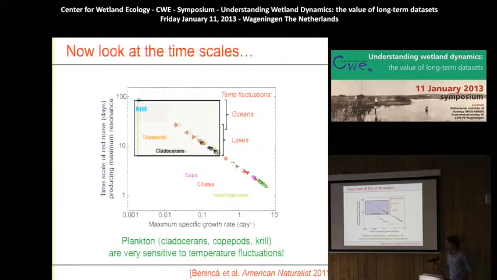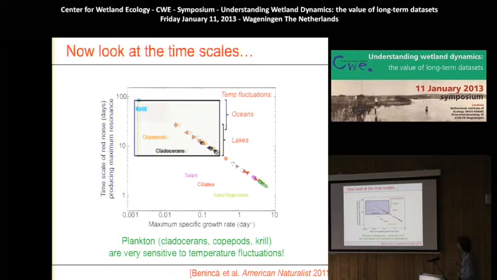Now these intrinsic species fluctuations depend on the generation times of the organisms. If you have a standard predator-prey model, then you can imagine that a predator-prey model with rotifers and bacteria will fluctuate much faster than a predator-prey model with hare and lynx, or elephants and trees, right? It depends on the generation time of the organisms.